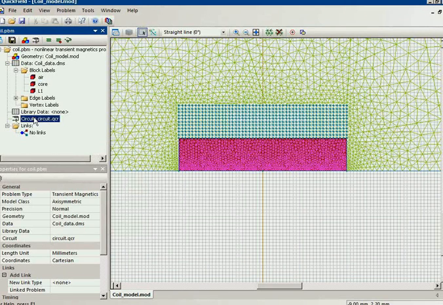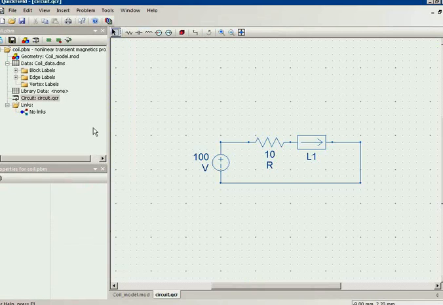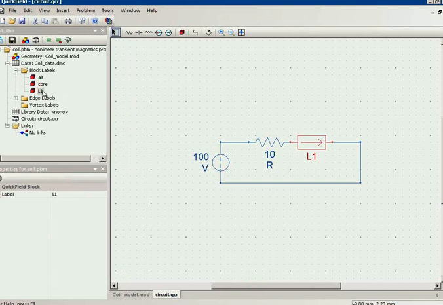Now let's open the electric circuit. In the electric circuit you can see the voltage source connected to the resistor in series with the QuickField block. This is not a simple inductor.